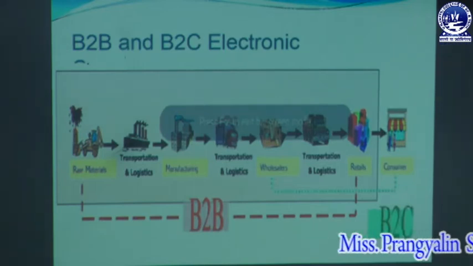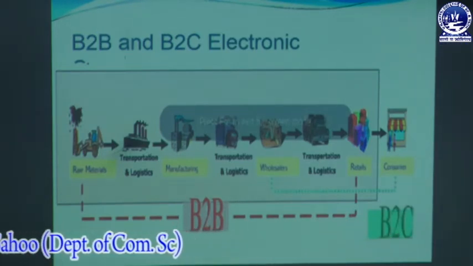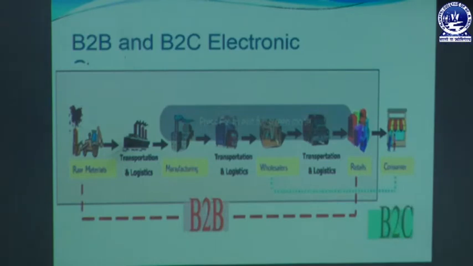In business to business, a business sells its goods or services to another business. Sometimes the buyer isn't the end user, but often the buyer resells to consumers. In this case we use business to business. Business to business transactions generally have longer sales cycles. For example, from wholesaler to retailer. The wholesaler is one type of business and the retailer is another. So whenever business occurs between a wholesaler and a retailer, this type of business is known as business to business e-commerce.